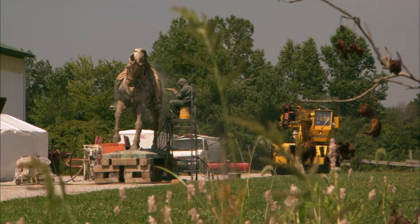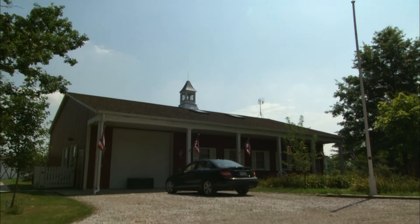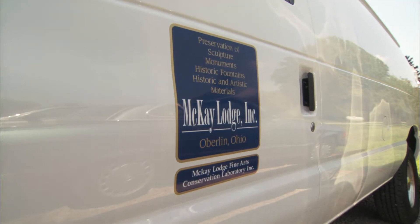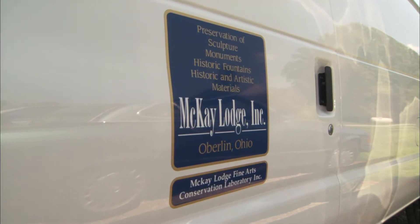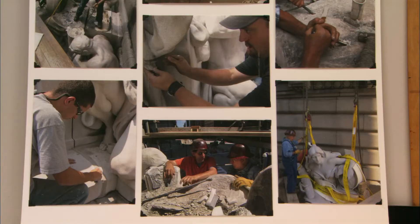This town is significant for art conservation because it was the first professional center providing conservation services to museums. Sculpture conservation is a very active area in conservation — it has been for decades. In the 1930s, the profession changed; actually, it became a profession. Before that, we were called restorers.